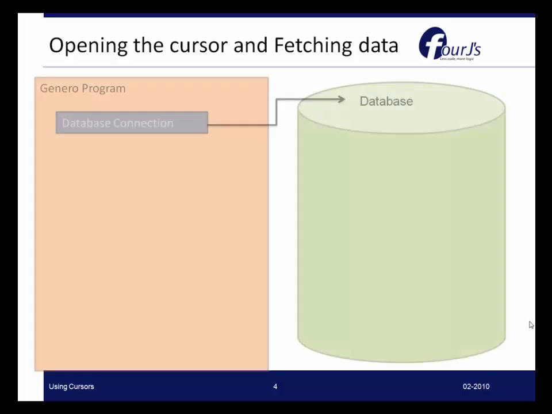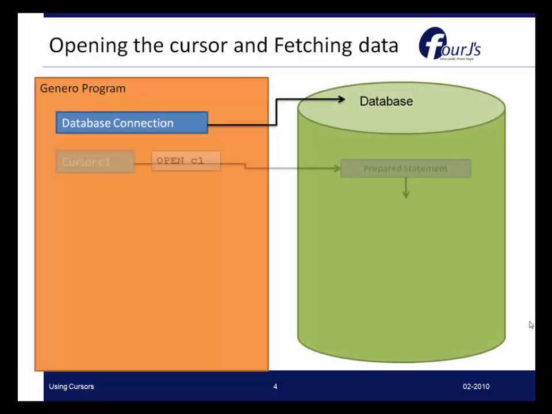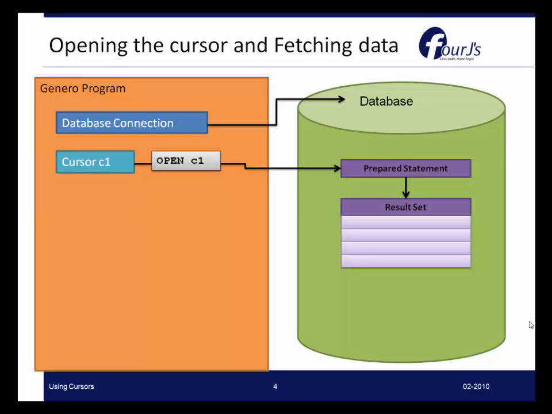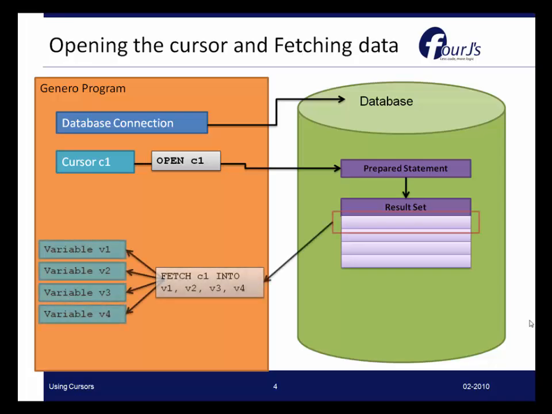Now once we've declared the cursor, we can go ahead and open the cursor, and the open instruction executes the SQL statement, and a result set is produced on the server side. So at this point we can fetch the rows, but they haven't been fetched over to our program as of yet. Then in the code we can use the fetch statement to fetch a row from the result set into our buffer. Here it's a set of variables. It might be a record in your program.